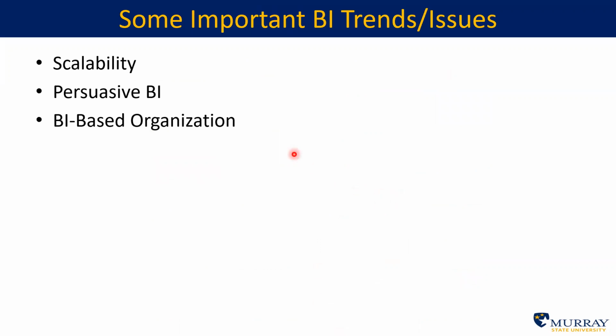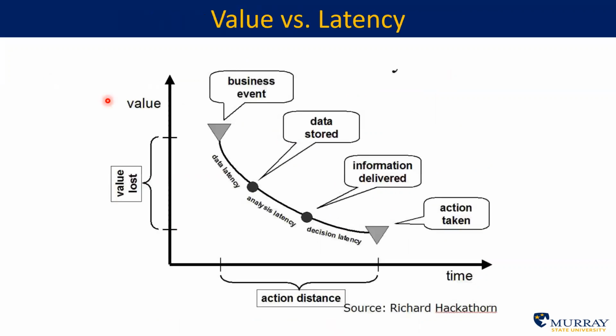So out of all those trends, I would like to highlight also scalability, dealing with big data, and also pervasive BI or BI-based organizations. We already mentioned that, right? So making business analytics, business intelligence accessible to all levels, all employees, so that all decisions are made based on data, based on information, and not based on rumors or gut feeling.